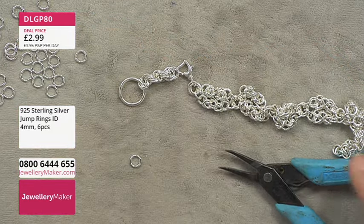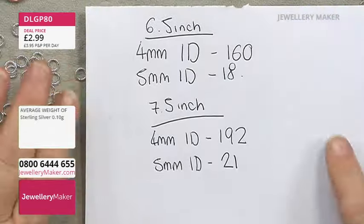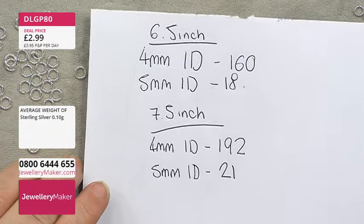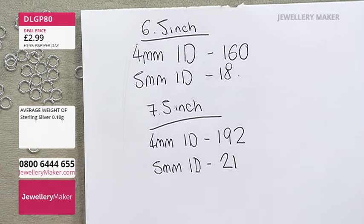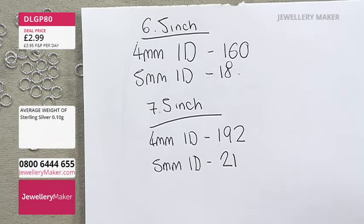element from number three. Now, because he's really good, Tom has just fetched in the sizes. So this is what jump rings you'll need to do your two different sizes of bracelets. Thank you very much, Tom. So if you want to get the pack we had on earlier, then do this. You can do it with more of one, less of one. You can mix and match.